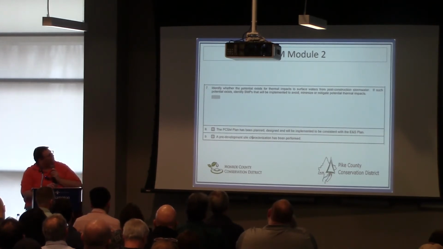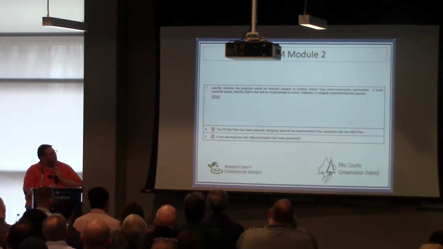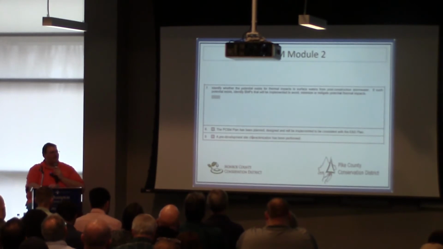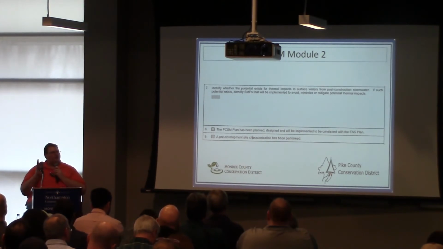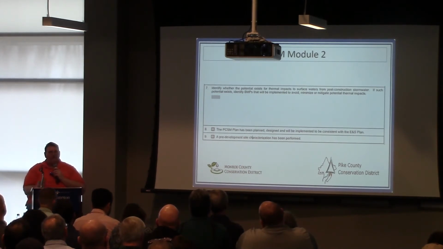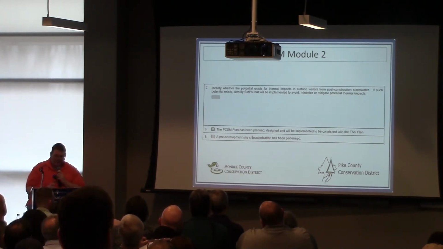So again, walking through, this is where we're going to be talking about the thermal impacts during construction. This is where your PCSM BMPs that are treating your thermal impacts are going to be listed. Whether you're planting trees, whether you're reducing impervious, and so on and so forth, this is where it's going to go. And number 9, pre-development site characteristics. This is where you're going to be talking about infiltration and geotechnical studies. If you have a site restoration project, obviously you can skip this because you're not going to be talking about those things in that.